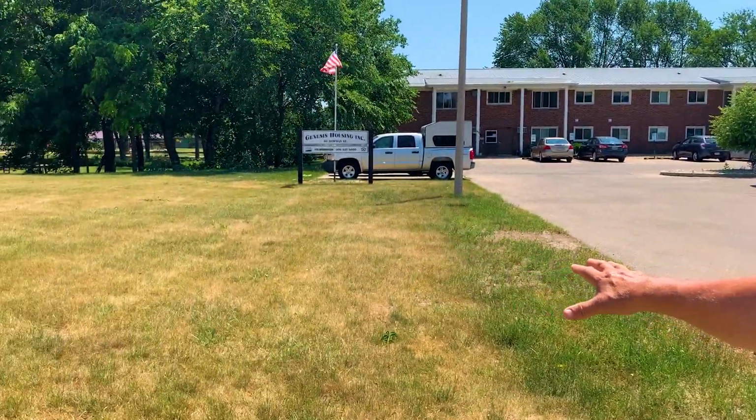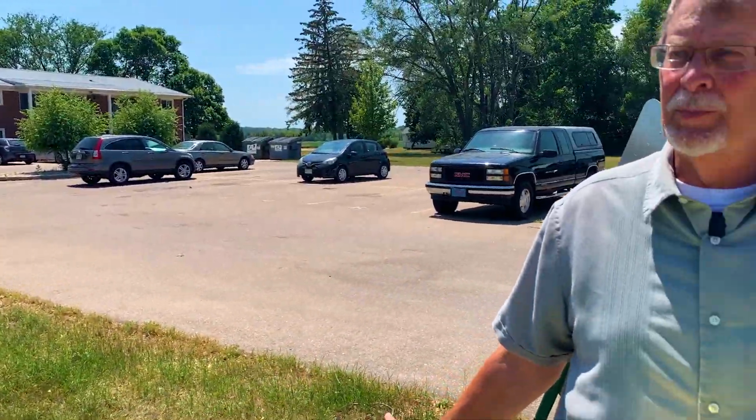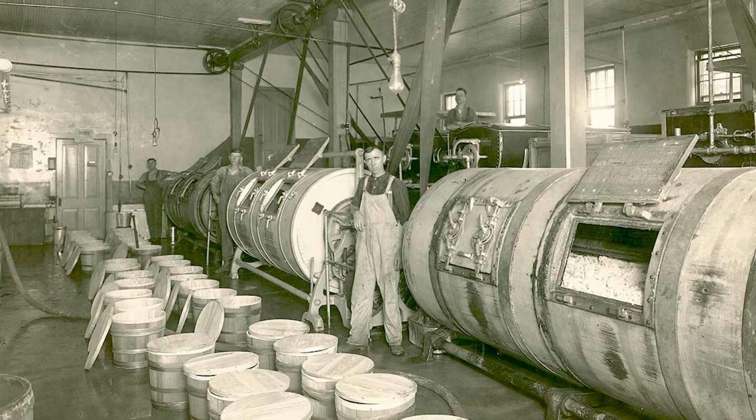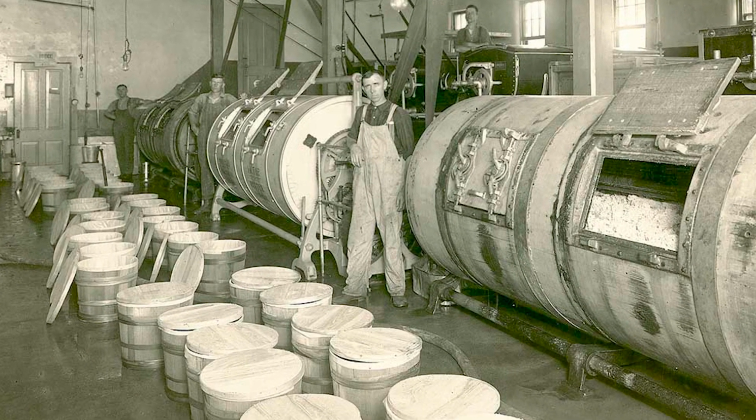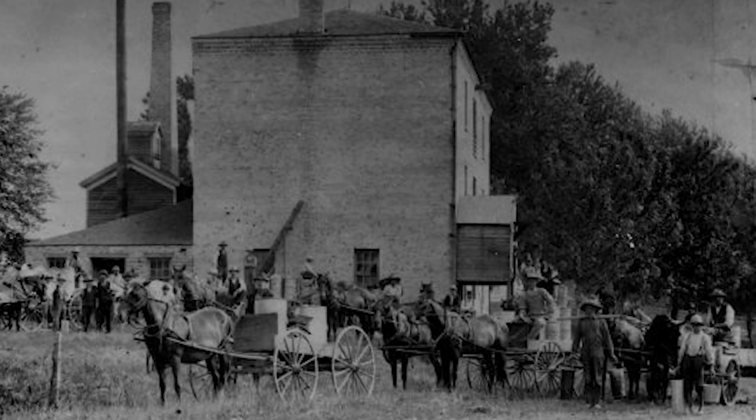So here we're down here at the other end of Bowman Street, and this area right here to the side, this lot, as well as a building that is behind the lot here, this used to be the location of a creamery that the local farmers around the Brooklyn area had a place to bring their milk that was turned into butter and cheese. This creamery was a big business in Brooklyn. Back in the 1930s and 40s, it would have up to 38 people working in just this one business itself. So it was a huge deal for the farmers as well as the community to have this creamery.